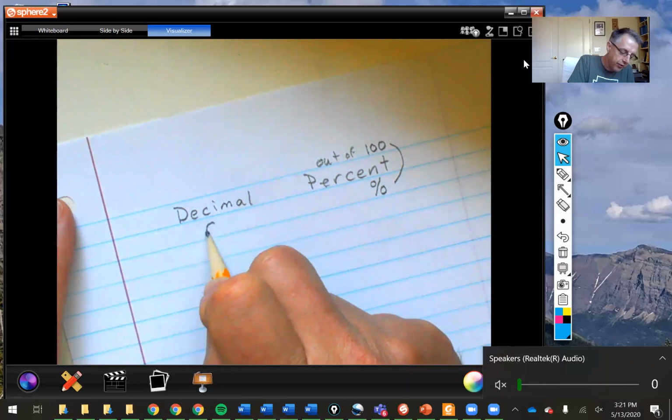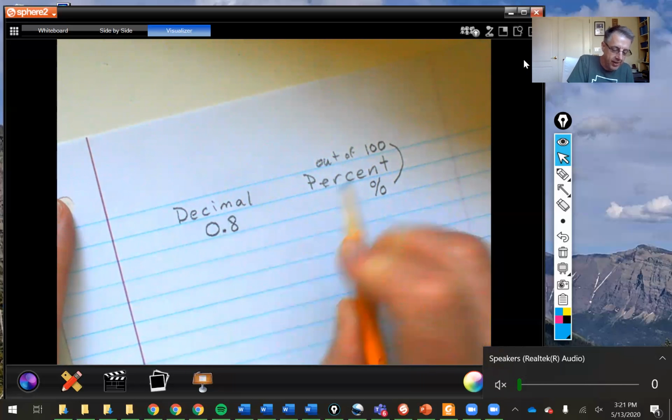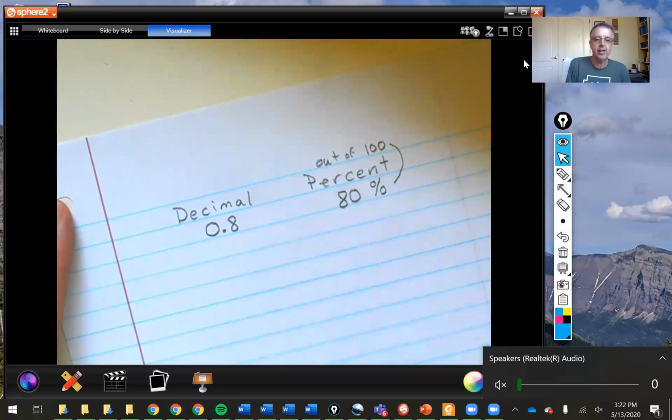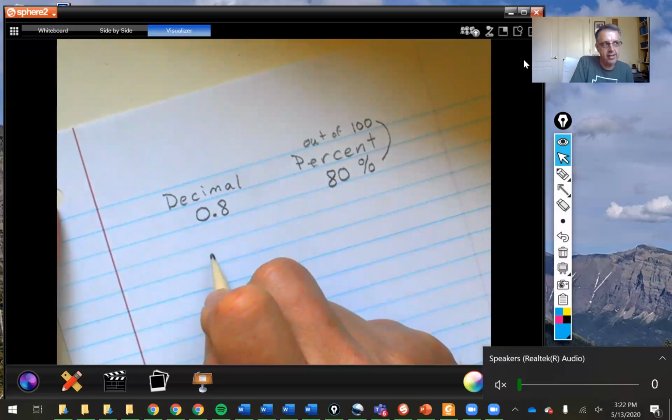So what we're going to do is show you how to convert decimals into percents. Now, if you remember from the phone battery that I showed you, I had 8/10ths as the decimal, and 80% was how full it was. So the question is, how do I go from 8/10ths to 80%? Let me show you. There's a very easy trick to do this, and it just involves mental math.